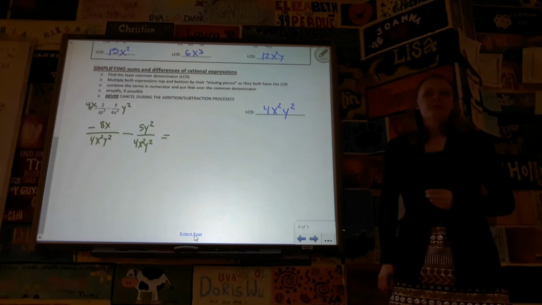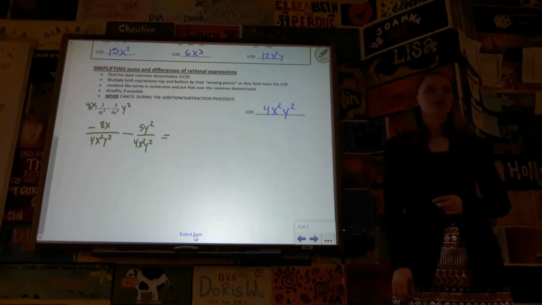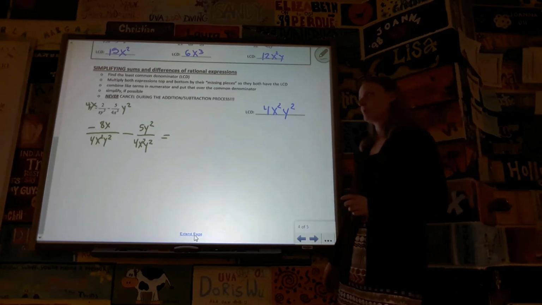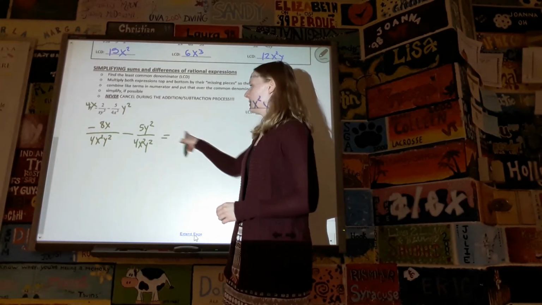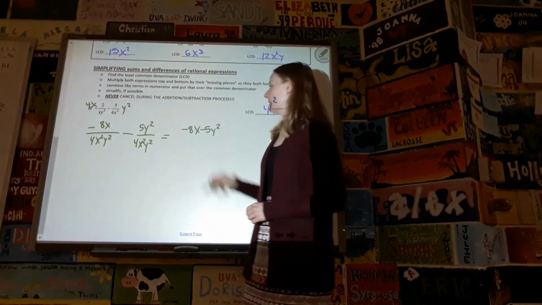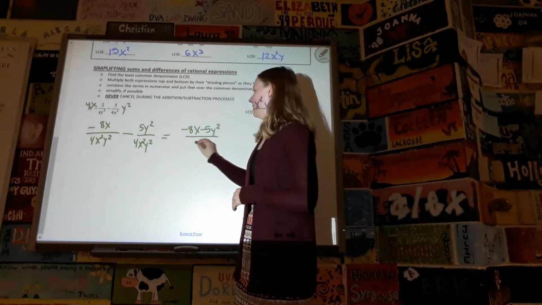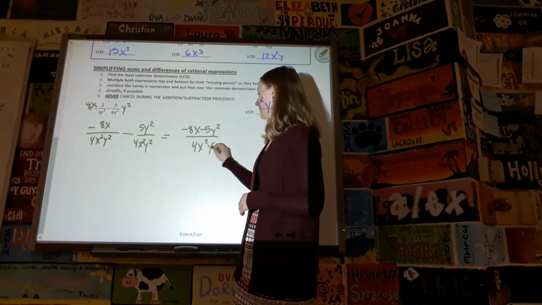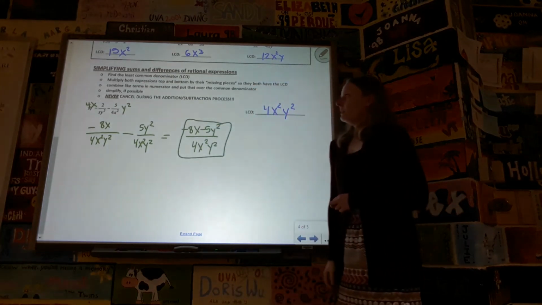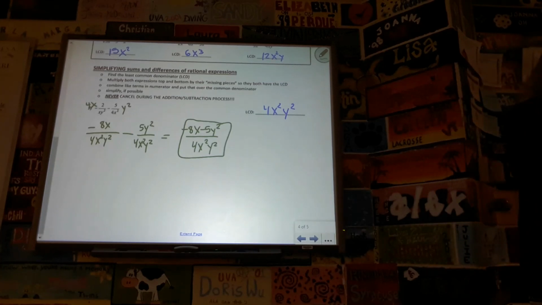Everybody with me on that? Okay, now are the numerators like terms? No, so now all you have to do is link them together as an expression. So what would I have as my numerator? Operation with subtraction, so you have that minus there, all over that. That's your answer. Make sense?